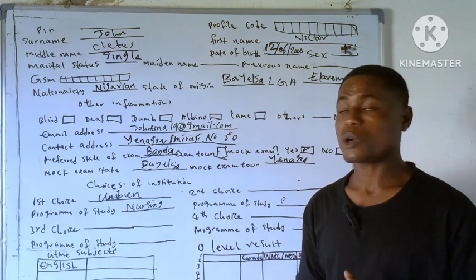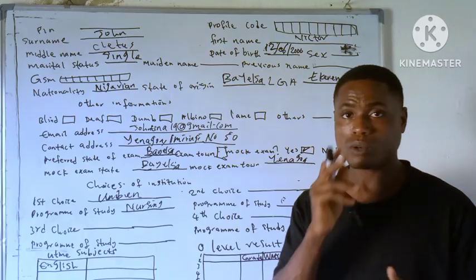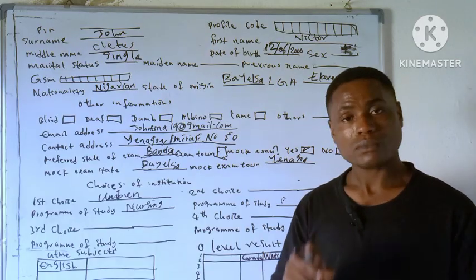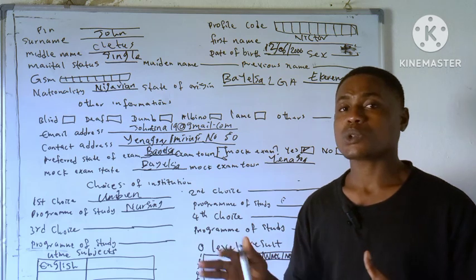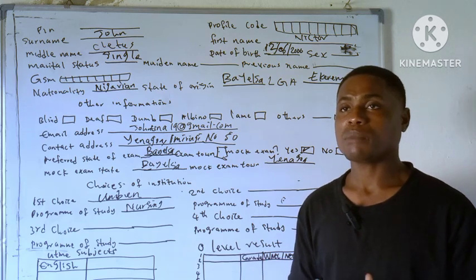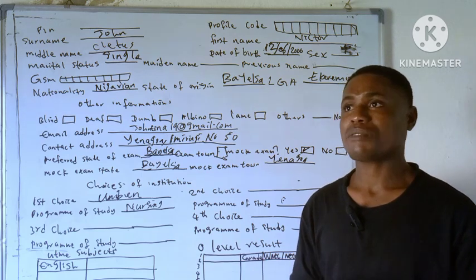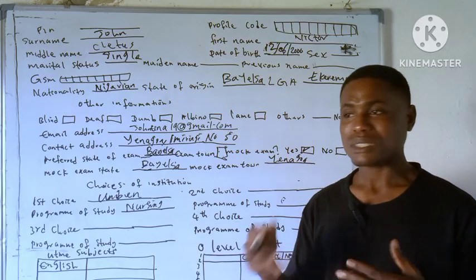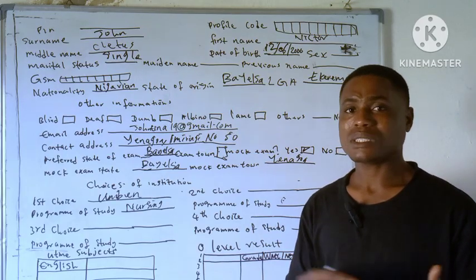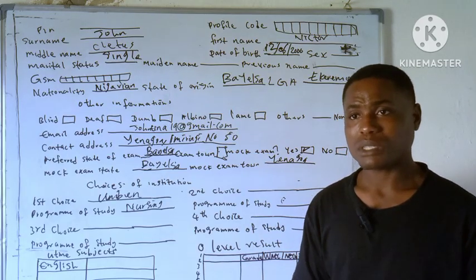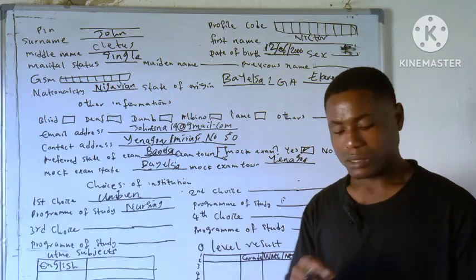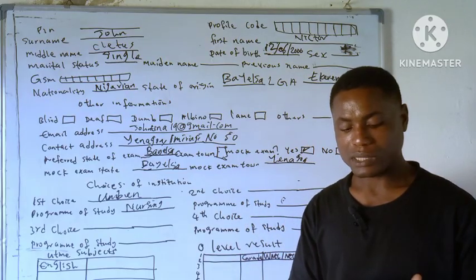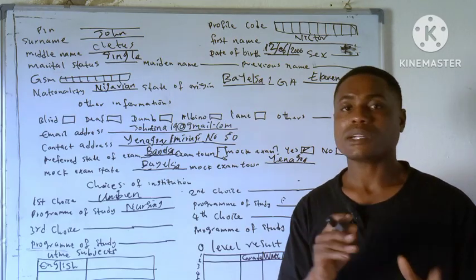For example, you are going for nursing. Your four subjects are English, chemistry, physics, and biology. No mathematics. Any course under medicine, like medicine, nursing, med lab, pharmacy, anatomy, all these medical courses, you are not writing maths. Your four subjects are English, physics, chemistry, and biology. Maths is for engineering students.